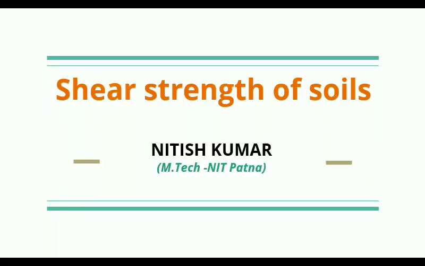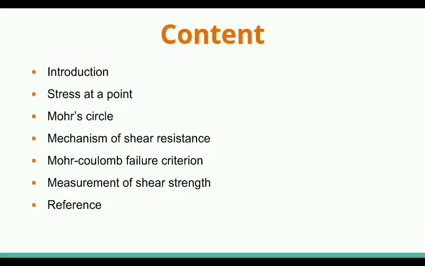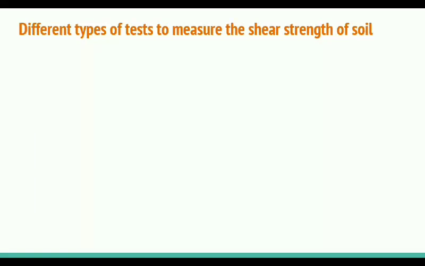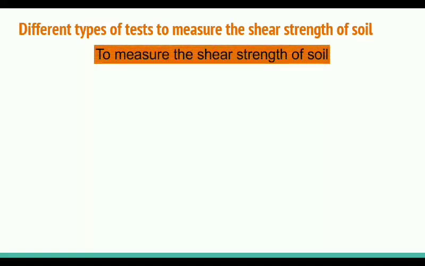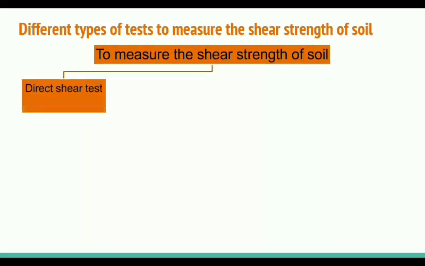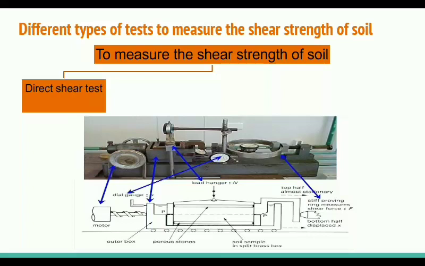Hello everyone. In the previous lecture, I discussed the mechanism of shear resistance and the Mohr-Coulomb failure criteria. So in this lecture, I am going to discuss the measurement of shear strength. There are different types of tests by which we can measure the shear strength of soil. The first one is the direct shear test, and the direct shear test apparatus is shown in the figure.